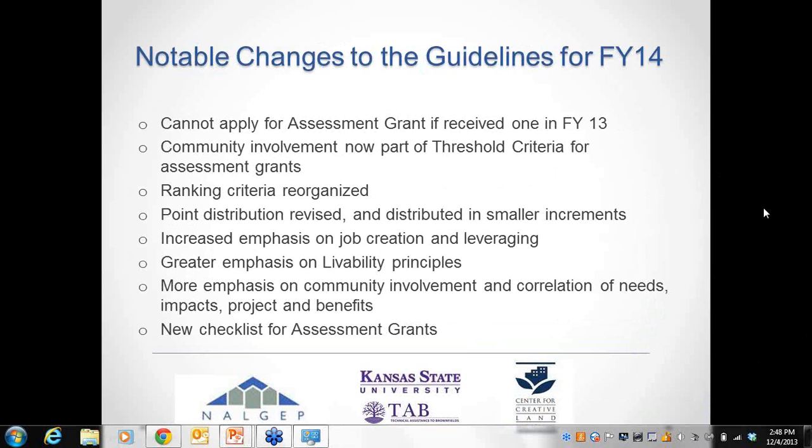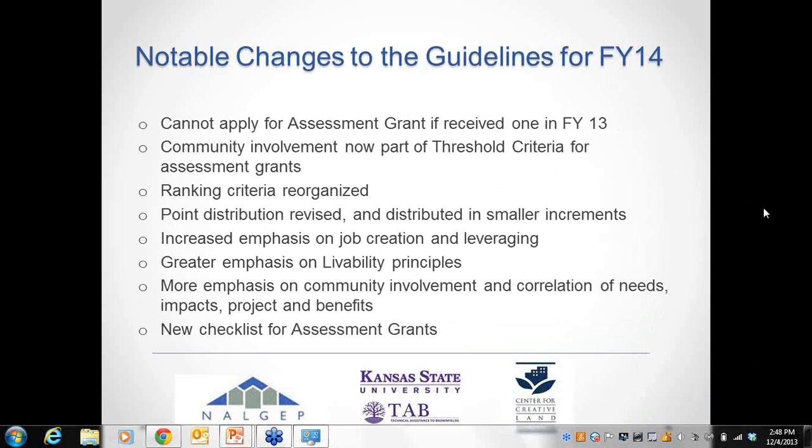Now, given the holidays and meetings not being held during this period, some of you may be challenged in putting these meetings together. If that is the case, please contact your regional representative as soon as possible, because if you are not able to demonstrate this and have a paper trail of the meeting or your community notification, then you might be disqualified at the threshold level.